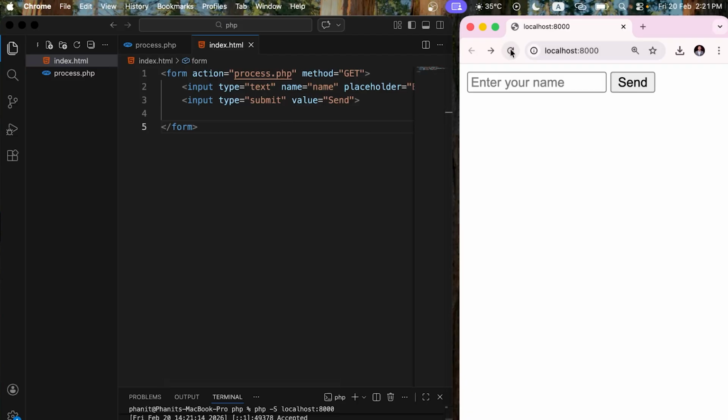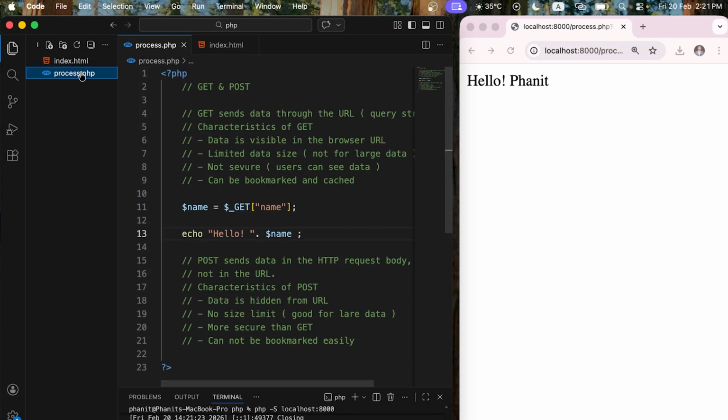I'm going to refresh. You see this is the HTML form, and then when I input my name Phanit right here, the data is processed in the PHP file right here. This is PHP code that catches the data and outputs it in a web browser.